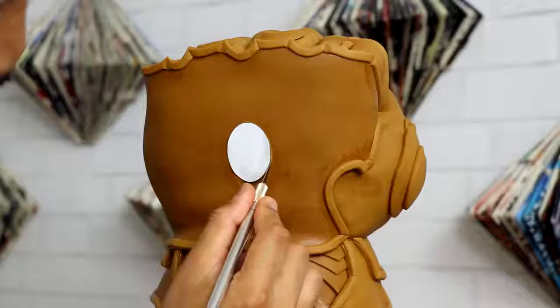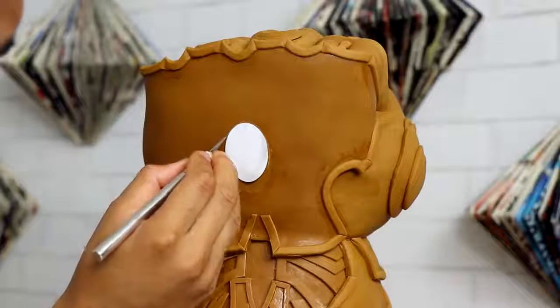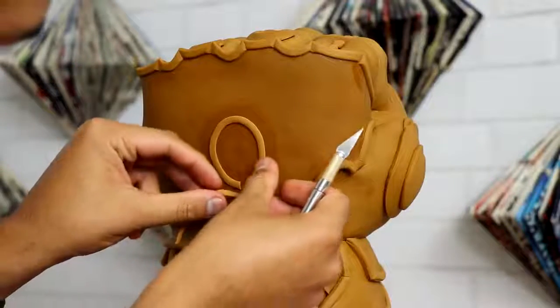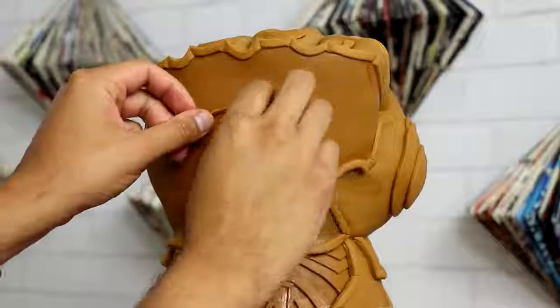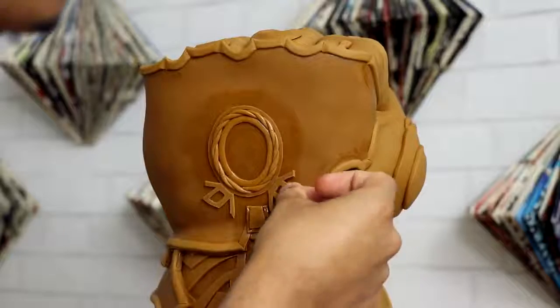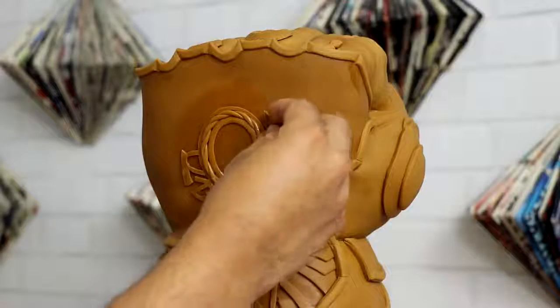Now each stone sort of has this placement frame, and the hardest one to create was for the Mind Stone. So first I used a template so I knew exactly where the stone was going to be placed. And then to create the frame, I used 3 different types of fondant. I was really excited after I finished the Mind Stone because I could see everything coming together, and it was just so good. It looks so pretty.